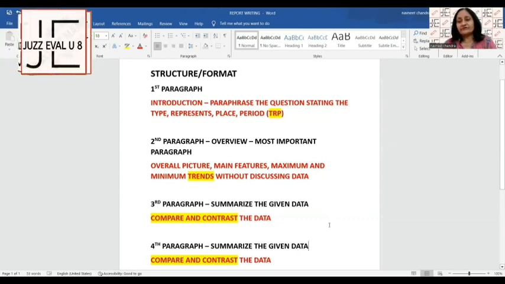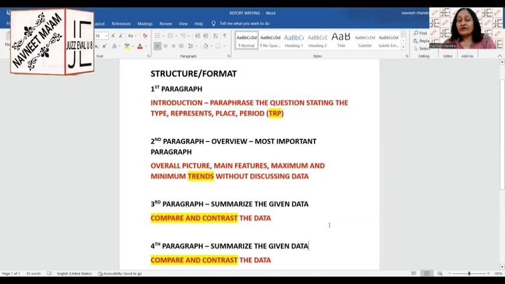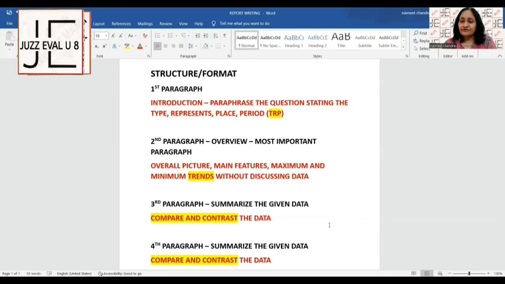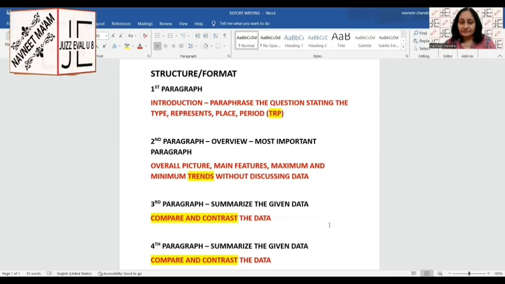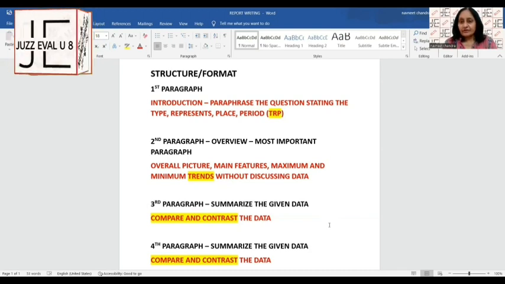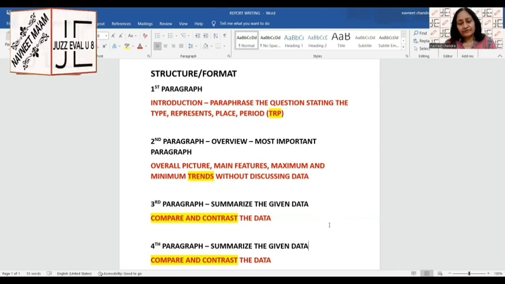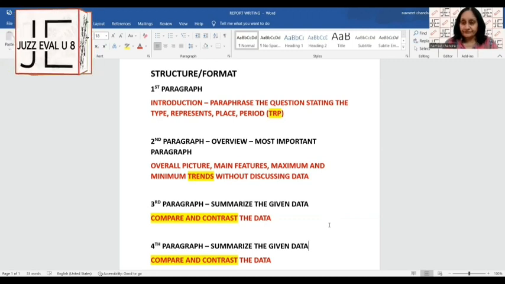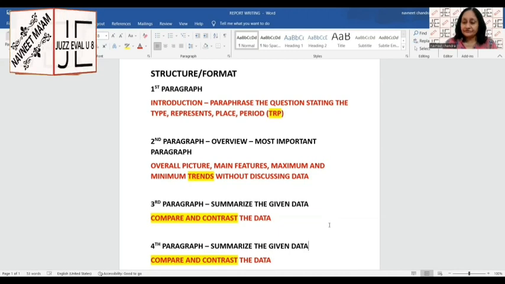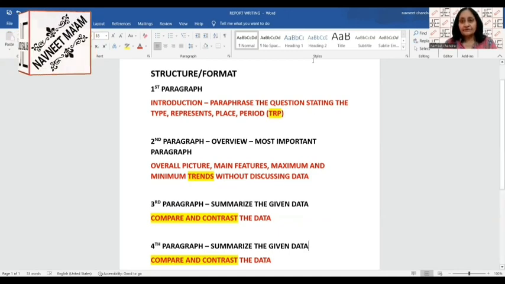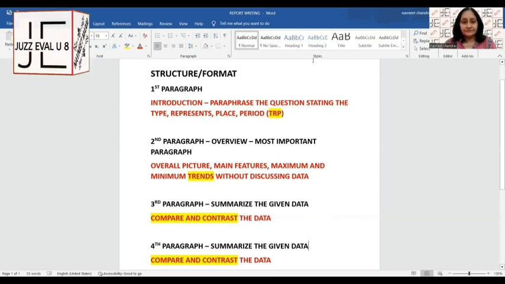This can generally be done in a bar graph, a line graph, a pie chart. But a process diagram is slightly different, where you can maybe just make 3 paragraphs. That is up to you. If you want to divide the third paragraph into two, you can do that too. So you can make 4 paragraphs too. Here I've made 4 paragraphs. So let's see how to go about it.